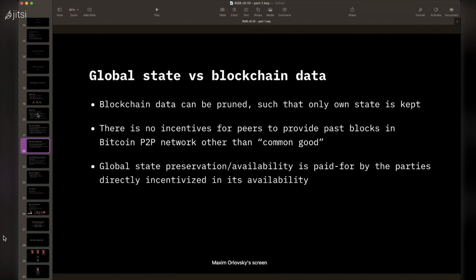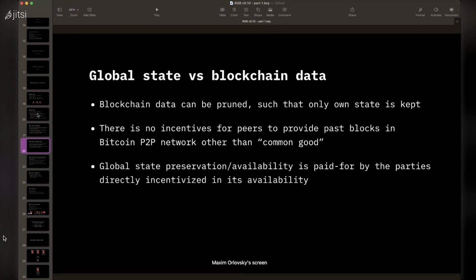So there is nothing in Bitcoin consensus that guarantees that the block history will be kept forever. Even more, with zero knowledge proofs, which may come, that may compress the historical data in the Bitcoin blockchain, we will eventually lose the historical blocks, and this data wouldn't be available forever.